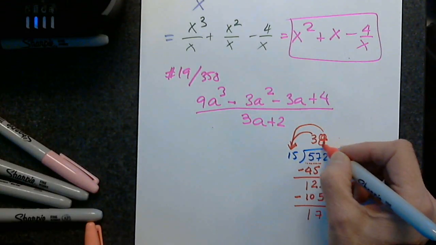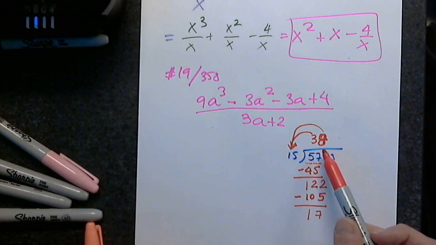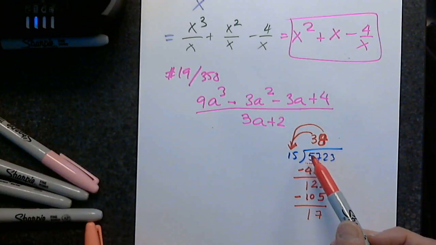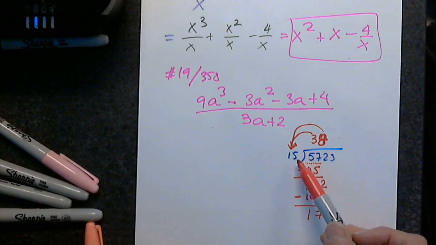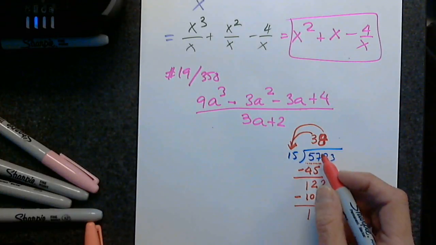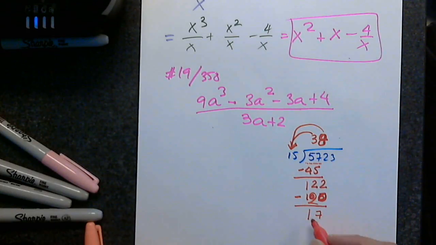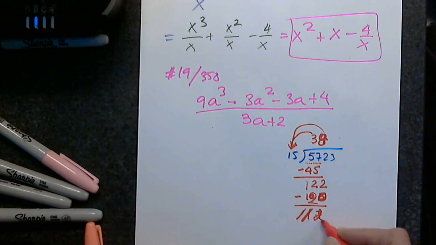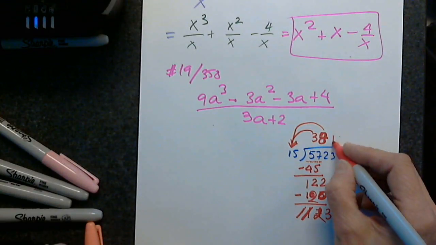Then 8, right? Am I correct? 0 and 4. Yes, 0 and 4, 120. So nothing, and nothing, and 2. I bring down the next in line, 3. And then this is a 1.